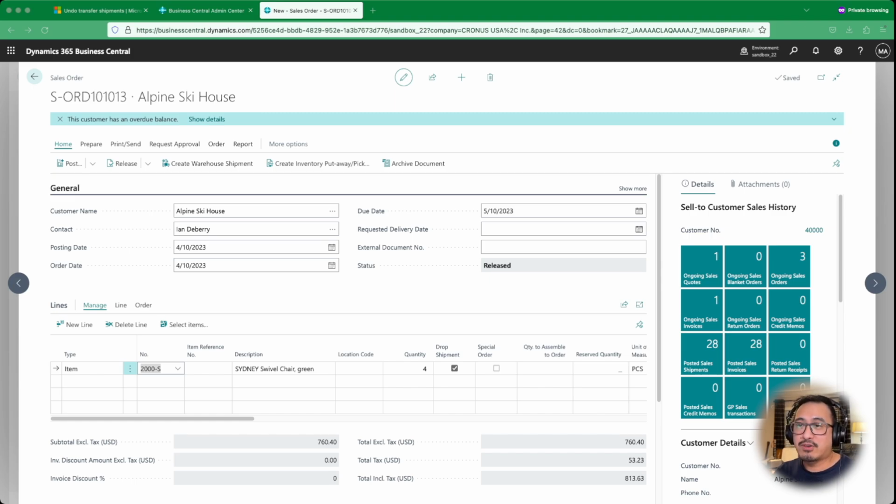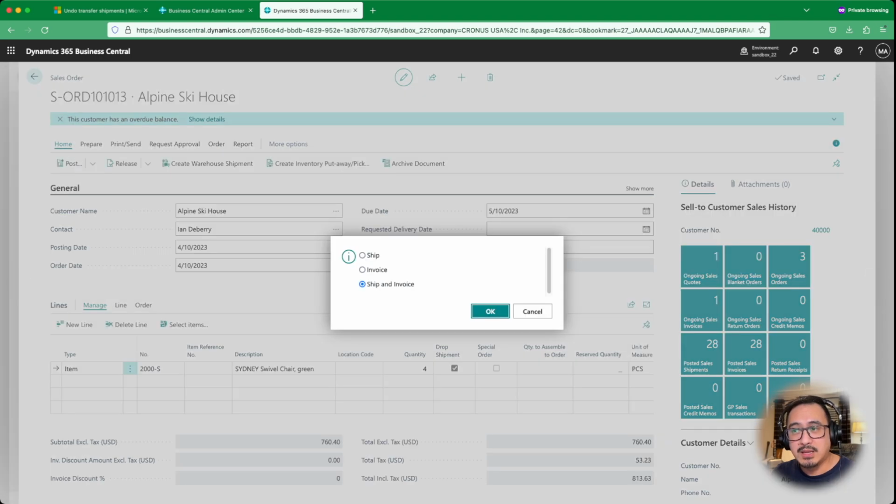Once it is confirmed, you can then post the sales order as ship or ship and invoice, depending on your business process. Also note that you could post a purchase order as receive, but it will still require you to post and invoice the sales order before you can invoice the purchase order. So since I'm already in the sales order, what I'm going to do is post this, and I'm going to ship and invoice. You'll also notice, once I do this, the change on the purchase order as well.